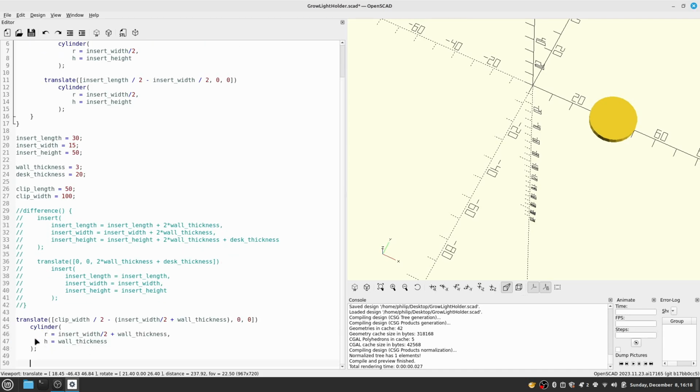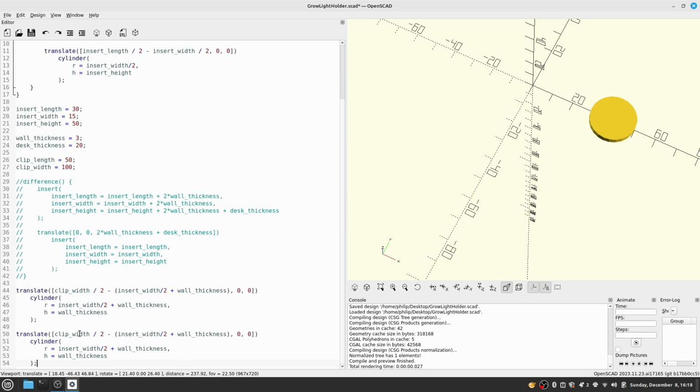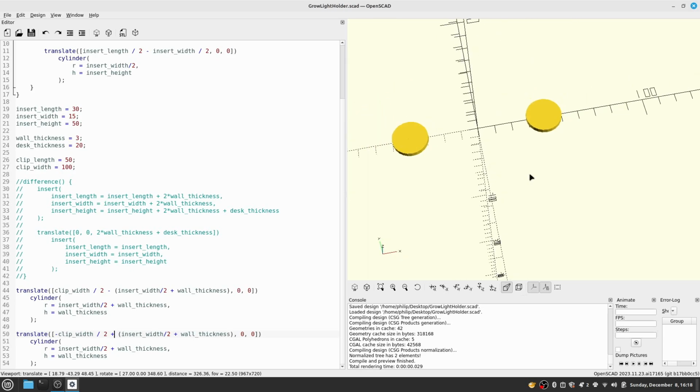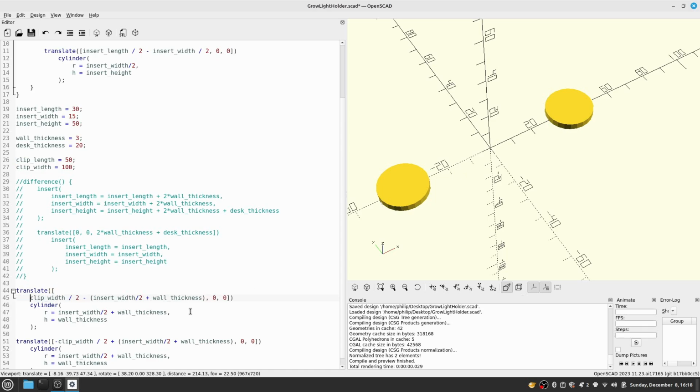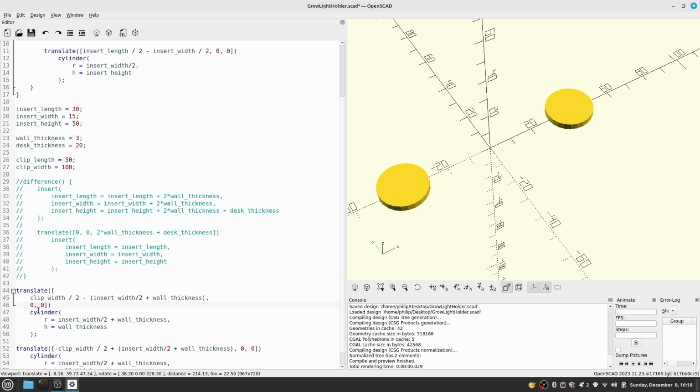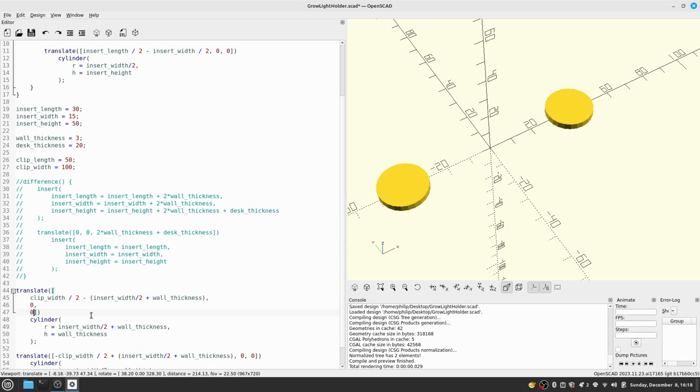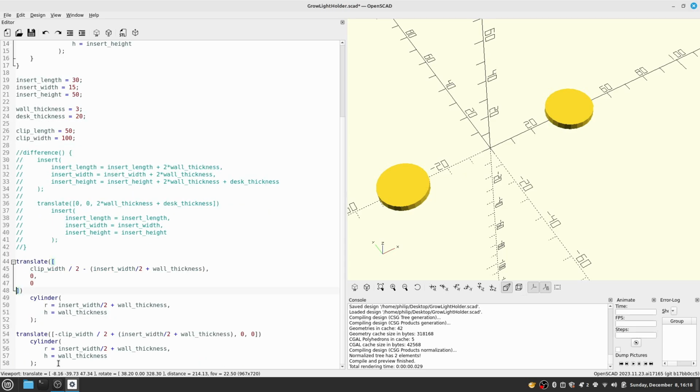So now let's clone this thing and make our second vertex, and this time we're going to flip the sign on the translation to get it over to the other side. Okay, so now let's push it out in the y direction by clip length, and again we'll subtract the radius so that it actually stops at clip length, and I'll do it to the second one too.